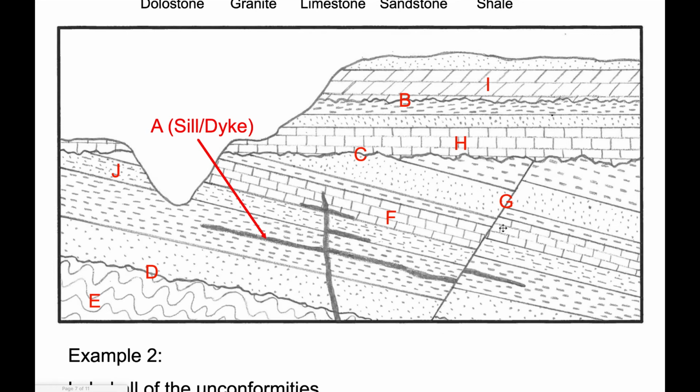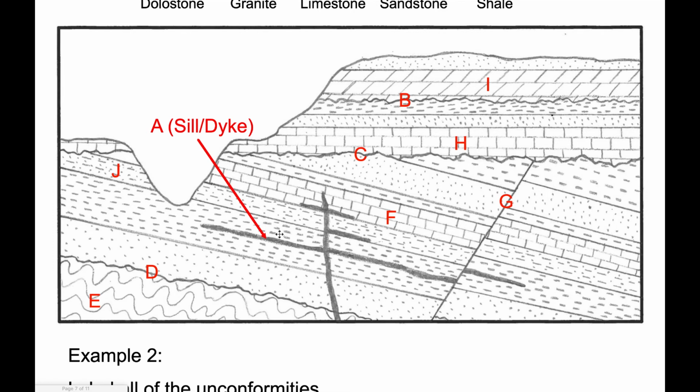Now, if we take a look at all of these different sedimentary layers, they had to be laid down next. Notice how A, which is this dike and sill formation, cuts across the metamorphic rock, all the sedimentary layers, as well as the unconformity. This fault cuts across the sill. Therefore, all of these sedimentary layers were there first. So F, and that's the only, and J. J is older than F. So J and F would be the next oldest.